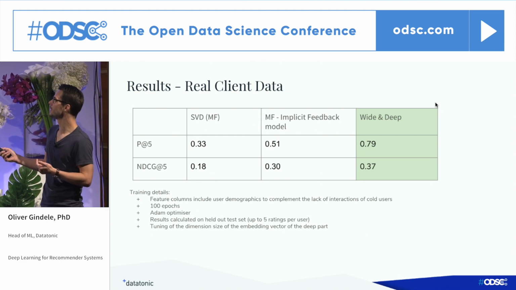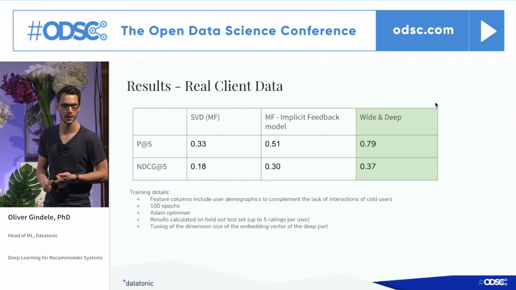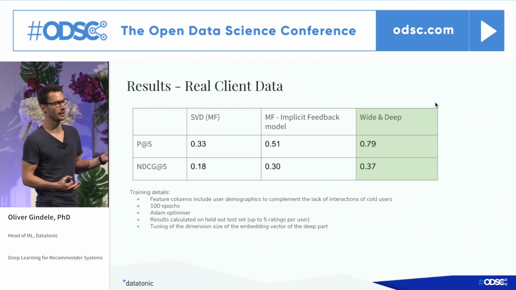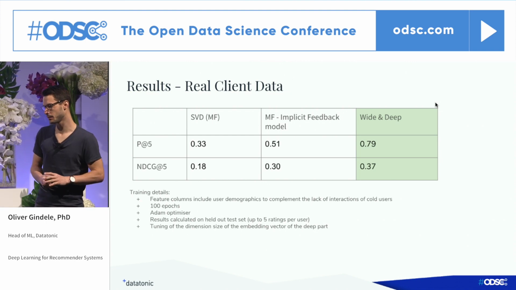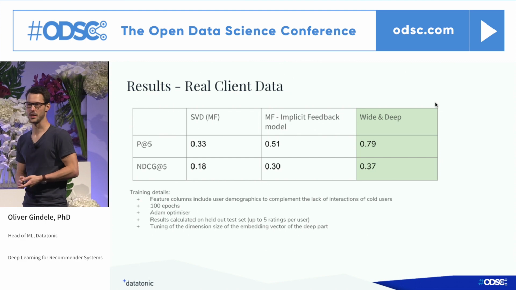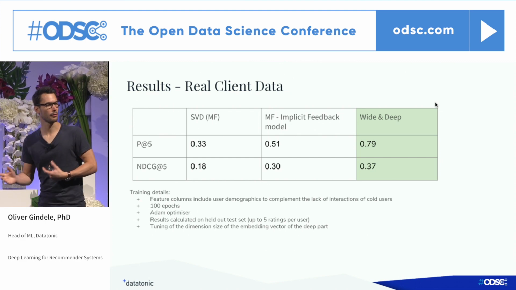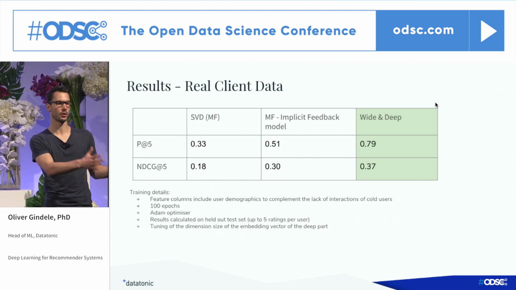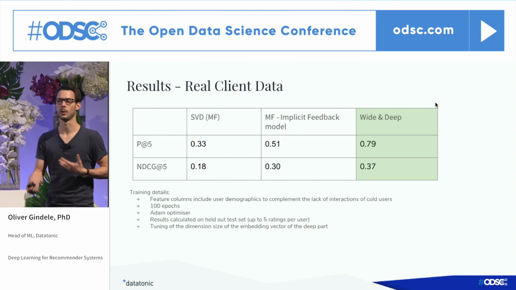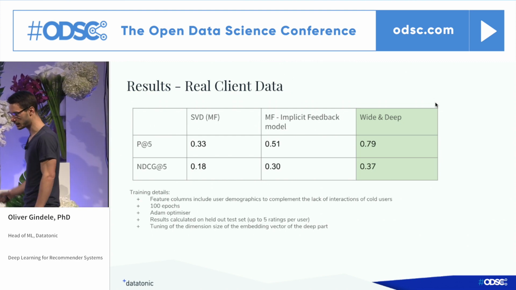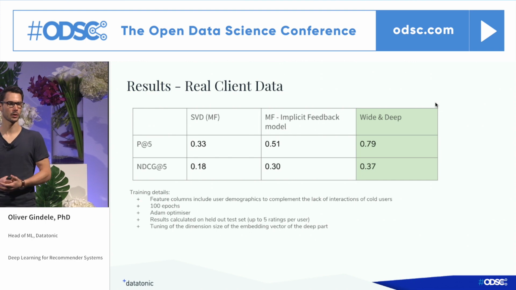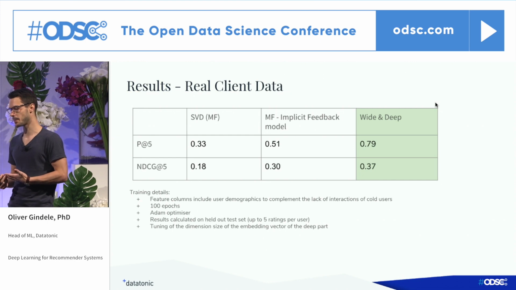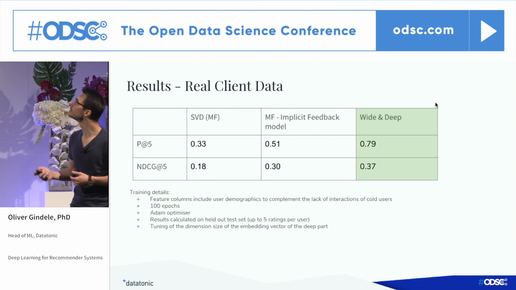What we see is SVD serves as a nice baseline, but we can quickly improve if we switch to this implicit feedback, because here we never had ratings in the first place, so we approximated this for the SVD model. But we get definitely by far the best results with wide and deep. But with wide and deep comes also a choice of having more parameters to tune and deciding what should go in the wide part, what should go in the deep part, and how can we build these feature crosses. A takeaway message here is these deep models, maybe in conjunction with similar models or simpler ones, such as a wide one, work also quite well on real data.